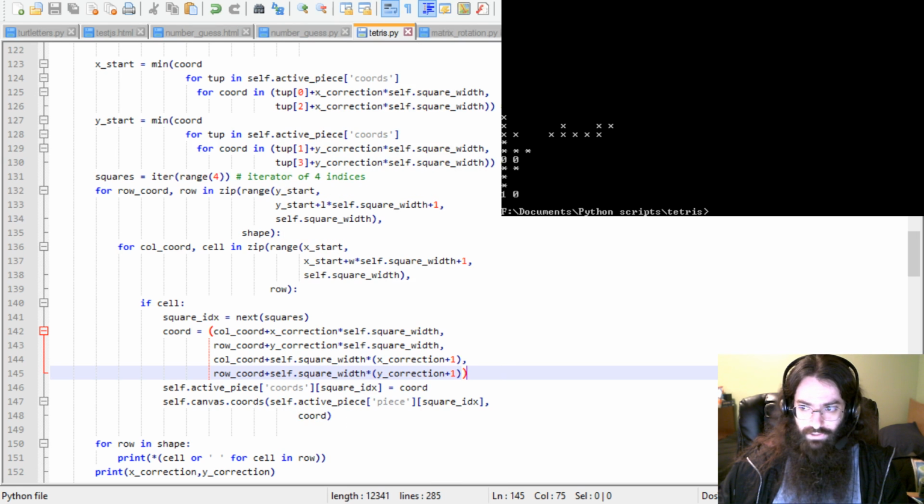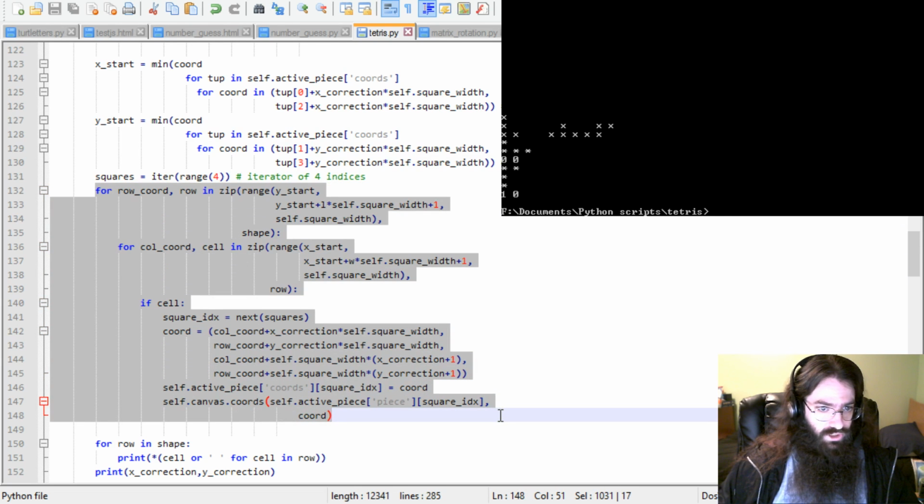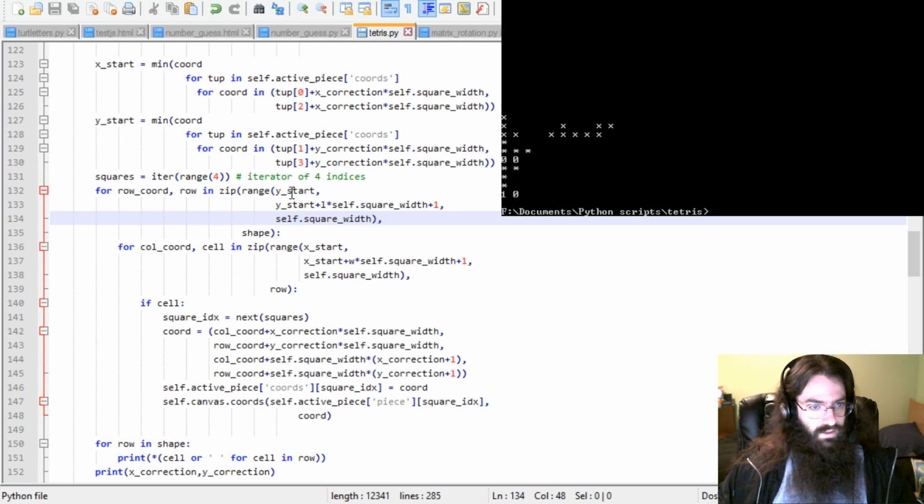Wow. I didn't show you any of that, did I? Sorry. I'm looking in this thing, which actually does things with the canvas. So I get my x start and my y start, and then I go through the y start and I go through the x start, etc. And that's all well and good. It looks fine.